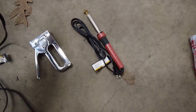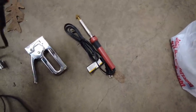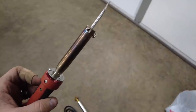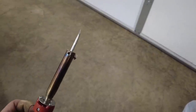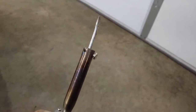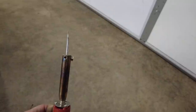So here's my brand new plastic welder. I was gonna go for one of the more expensive ones, but you know what? These work good for what they are. This one, my tip broke, so I modified it. First, I messed that hole up. That was the original hole, and the bolt broke off. So I drilled a bigger hole and I tapped it and put a bigger bolt in, cut off the end of a screwdriver that I'm using as a stir stick right now, or a mixer for paint, chopped the end off, and then I also notched it so that that screw will go in tight. And I plugged it in and tested it, and it works.